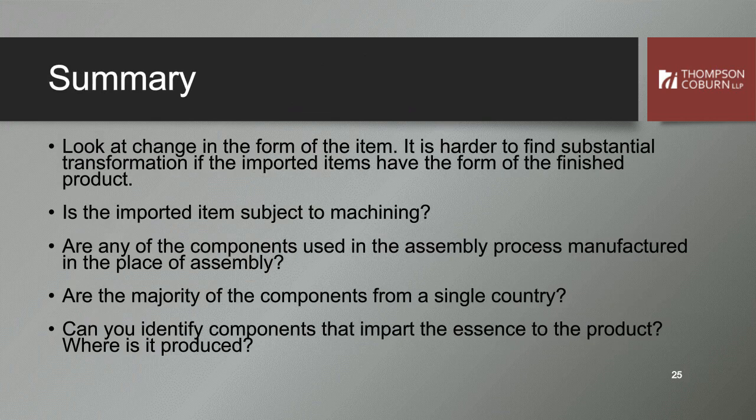So, a summary of the substantial transformation analysis. It's hard. This is really fact specific, and there are no bright line answers, unfortunately. So we have to deal with trying to set up rules around it. Look to the change of form of the item. If the imported item, as I said before, defines the form of the finished product, you've got a harder battle to get to substantial transformation.